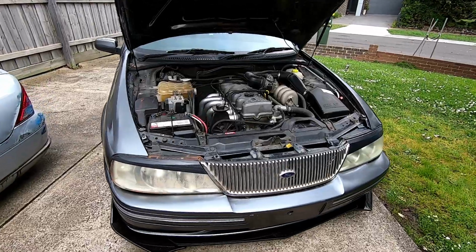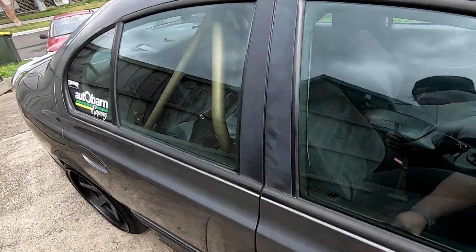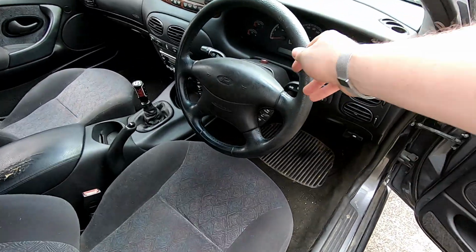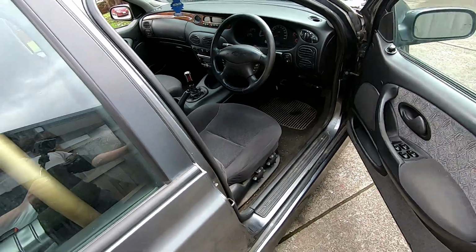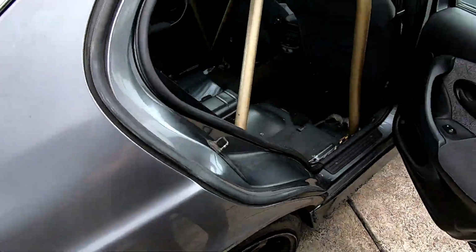All right, guys, I'm back as it was starting to rain, and this weather is just terrible to film in. So, showing the engine bay, showing the interior. Nothing too crash hot. Still got the standard steering wheel. I want to put a deep dish wheel and a bucket seat in there eventually with a hydro setup. So that's all to come in the future. Neons and everything. I'll start it up for you soon so you can hear the exhaust note.